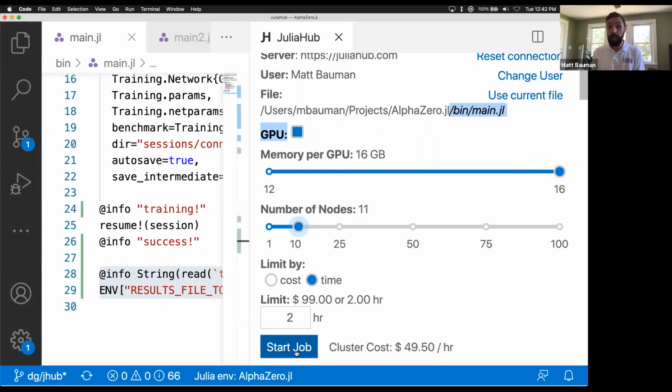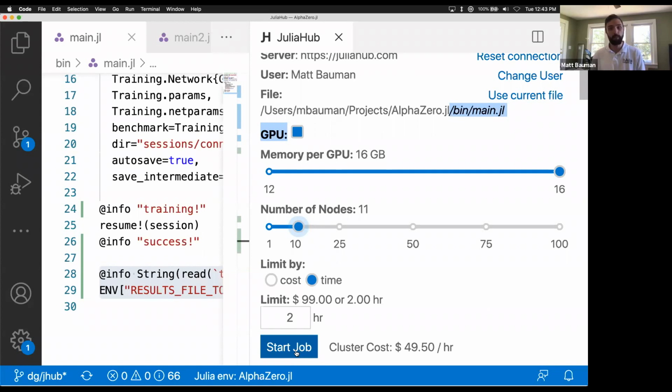Now, if I were to run this on my own laptop, this would effectively be intractable because I don't have a GPU. If I were to find a GPU machine laying around my office somewhere, and run it on that, so if it's a relatively modern GPU machine, it'll probably take about 10 to 15 hours to complete, depending upon the machine itself. But by spinning up 11 of these workers in the cloud, well, I can make use of that, get my answer a lot faster. It'll cost a decent amount, right?